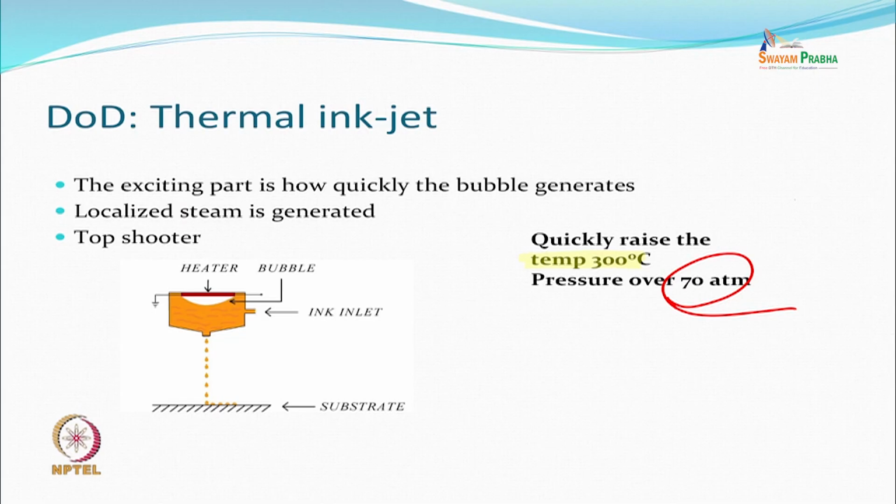Interestingly, the pressures are as high as so much, you can understand what we are talking about, but it is a very small area, a very small volume. The moment the pulse is off, there is no current passing. The drop has also been ejected. The rest of the ink is quite cool. The steam gets converted to water and condenses immediately. There is no bubble. So a bubble is created, the bubble is finished. So the bubble doesn't go anywhere.